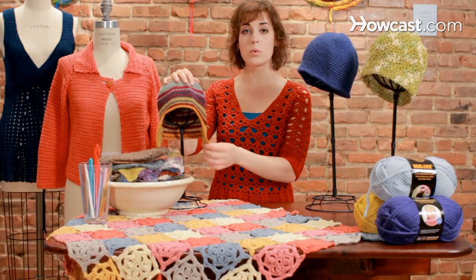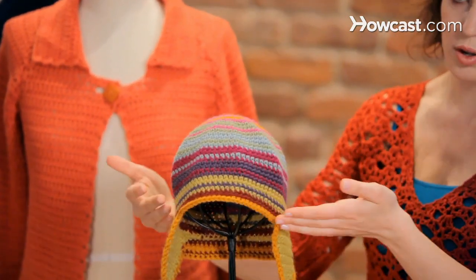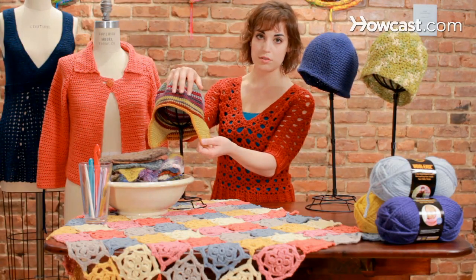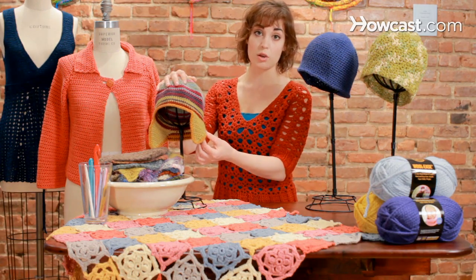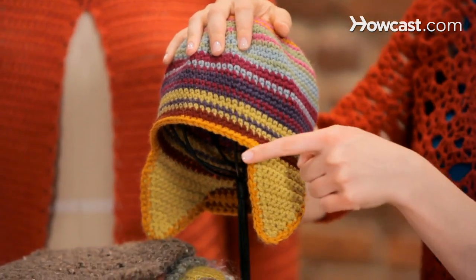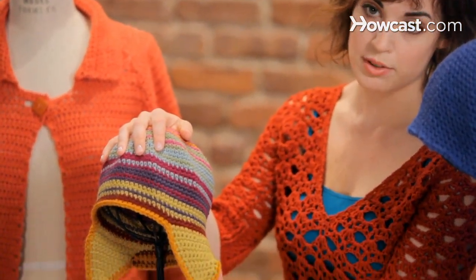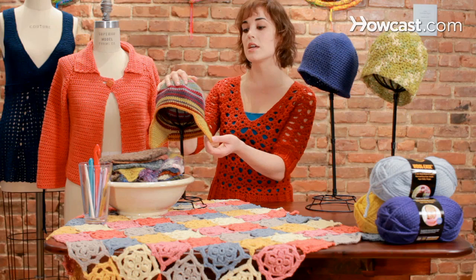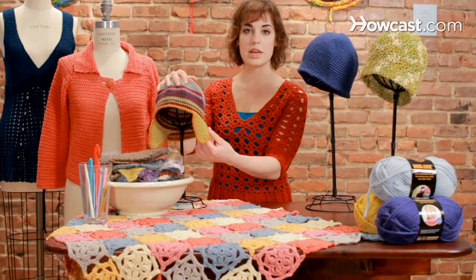This one here is the Woolies ear flap hat. It starts the same way. You can use the same construction up until the bottom brim here. And then the ear flaps are added on by just starting to work in crochet rows. So just like the how to single crochet video, if you want your flap in single crochet, you can start working your rows and then turn, go back. And if you want it tapered like this point, then you can just throw some decreasing in there. So you can check out the increasing and decreasing video to learn how to do that. And that way you can get these shapes like this.